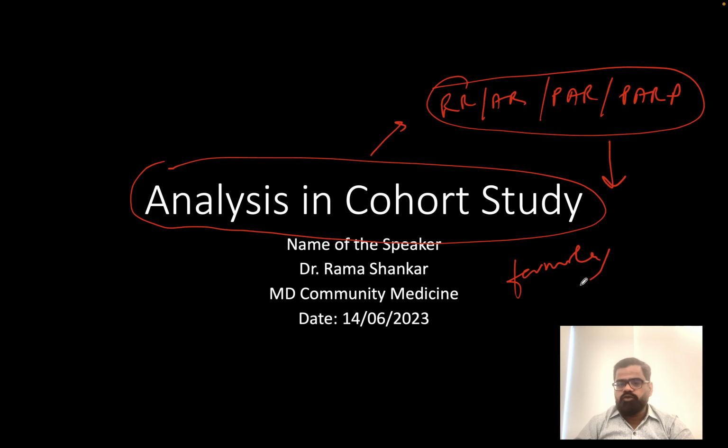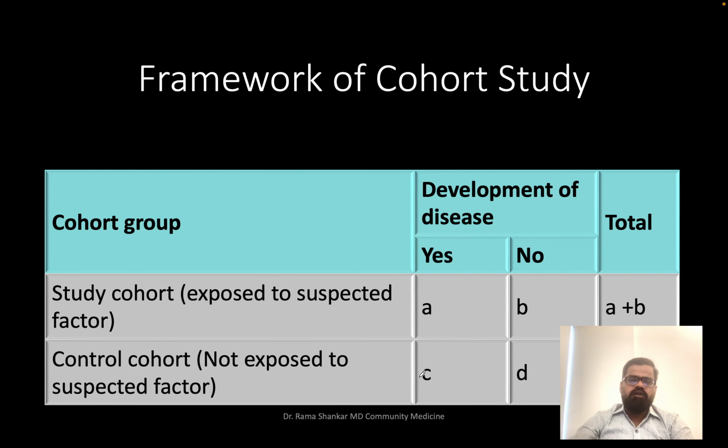So what I'll do today is make sure you understand in such a way that you don't need a formula. Can I calculate relative risk? Can I calculate attributable risk? Can I calculate population attributable risk without a formula? If you don't require a formula, and if you can calculate and understand, that makes the topic very easy. Okay, now coming directly to the point.